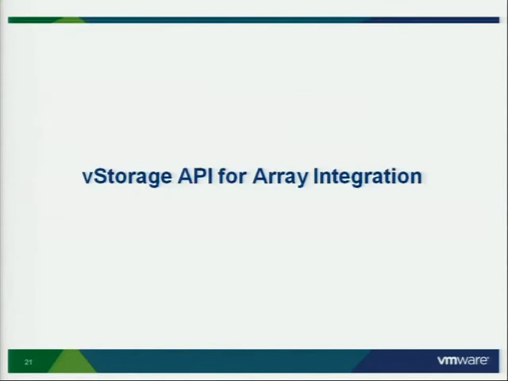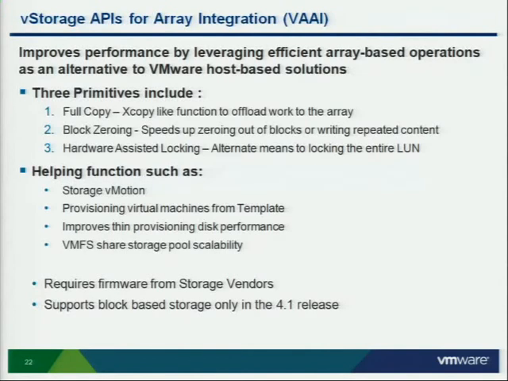Okay, we're now going to move on to the second subject, which is the other 4-letter acronym, VAAI, which stands for vStorage API. I know this is kind of breaking rules because an API is already a TLA, or a 3-letter acronym, so we're putting a TLA into a 4-letter acronym, so you have a TLA within the FLA. But anyway, it's sort of a remnant of IBM, I think, alphabet soup. But the key thing to think of it as is array offload. In our 4.1 release, that's really the key value prop.